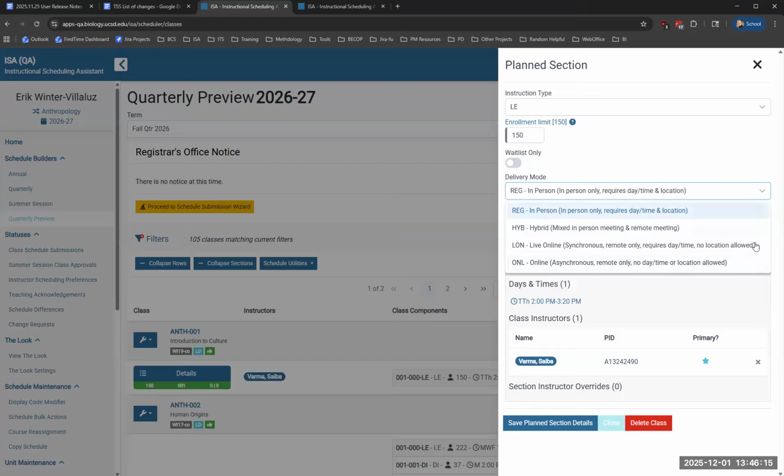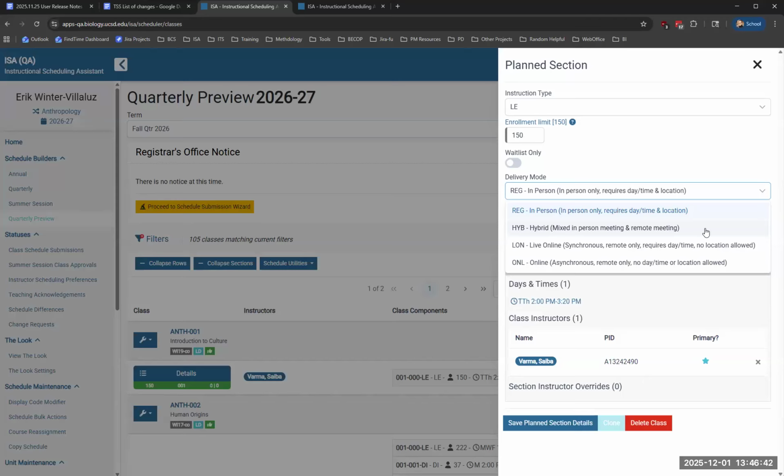So you can define these when you are defining your section. As of today, there is no validation on any of these 3 types. That will be added before you are able to submit to the registrar. We expect that validation to hit somewhere right around the beginning of February, once we have the validation data sources available in TSS. The last one I want to talk about is hybrid.